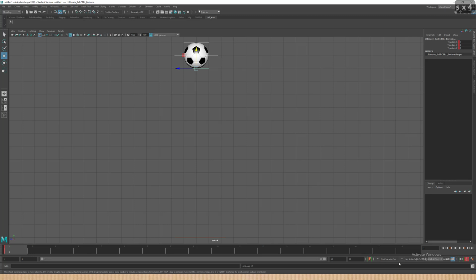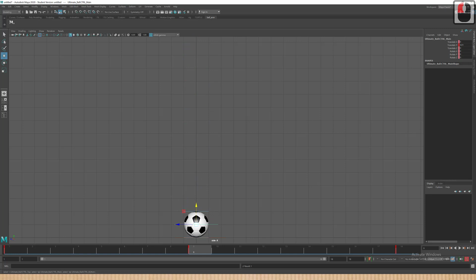I'm planning to keep my extremes now, frame number 1 and frame number 18. Two keyframes are kept. I don't have a breakdown coming in between, so I'm going to go in between. I'm going to make the ball go down to this position.